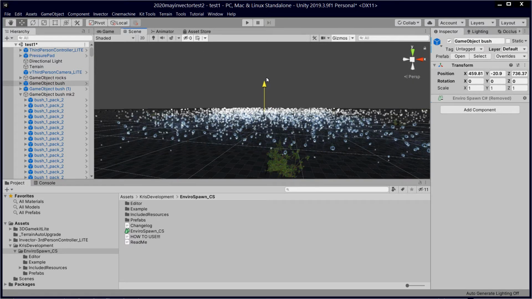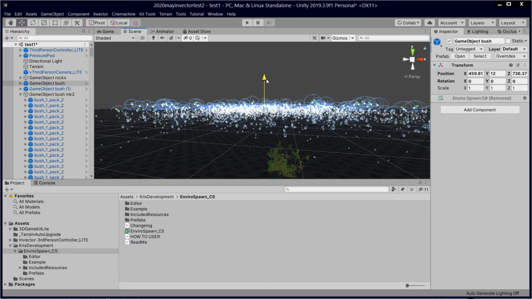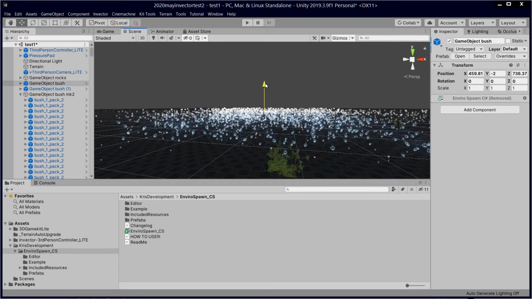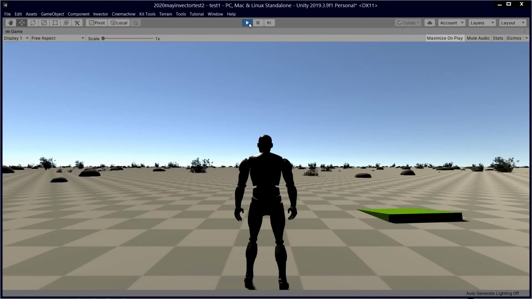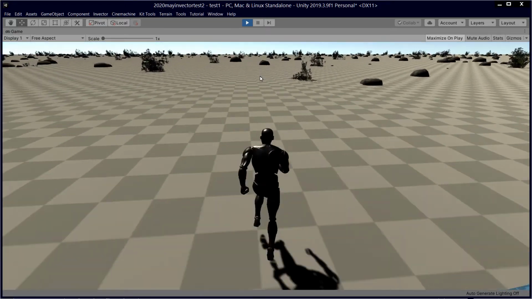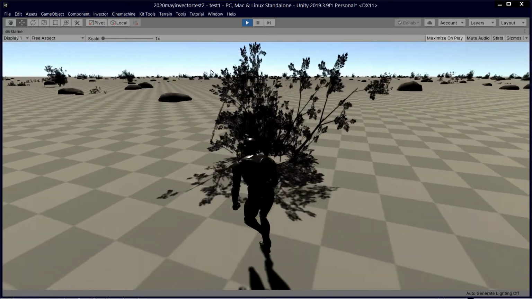But you know, just about there, and you can mask off areas with different layers as well. So what have we done? We've exported the 3D Games Kit Lite, and then exported the prefabs and imported it in. We've imported Invector 3D Lite free.